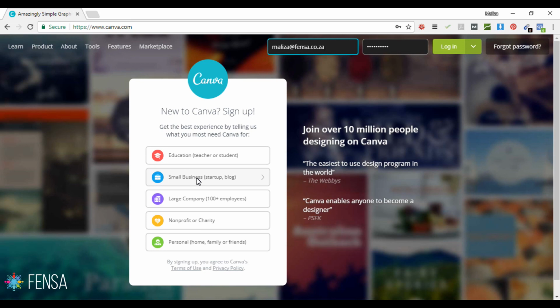It'll take you through step 1, selecting what type of purpose you're going to use Canva for, then what type of design you are going to create, and then it'll take you through a 23-second introduction. You only need 23 seconds to understand what Canva is about, but I'm going to give you some more details right now. I'm going to quickly run through the features once I log in, and then I'll create a design for you. So I'm just going to log in quickly.